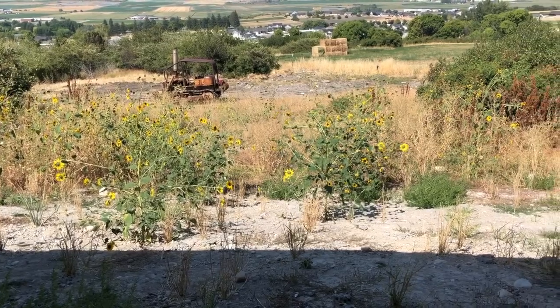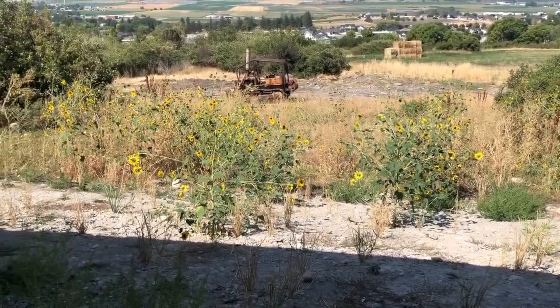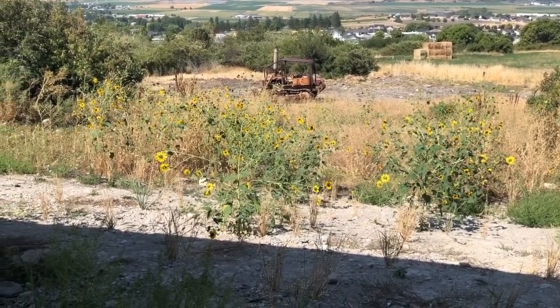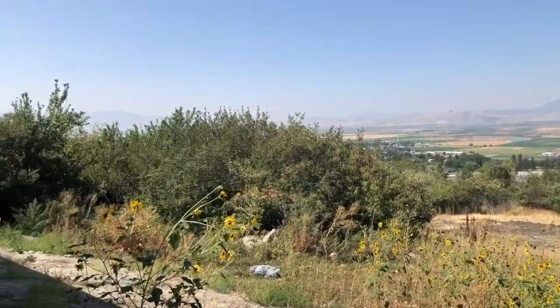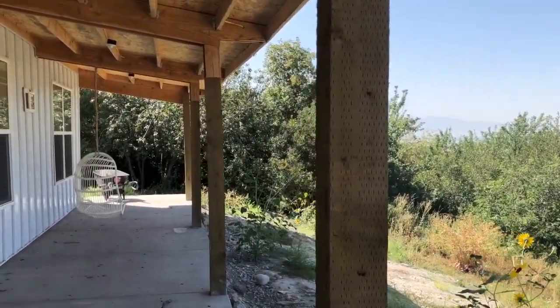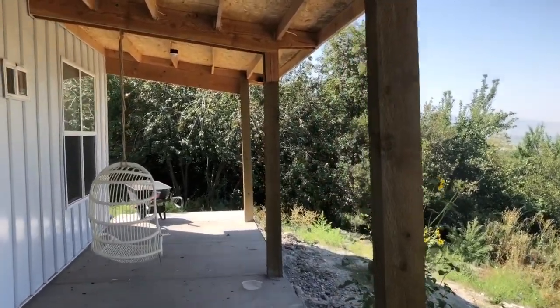It's a new home, if you didn't know that already. We will work on landscaping next year, but I don't think I want to do anything too fall-ish yet, so I don't think I even want the sunflowers or any brown grass. I think I'm gonna head over to these trees and see if I can just find something green and fresh and vibrant. So let's see what we can find.